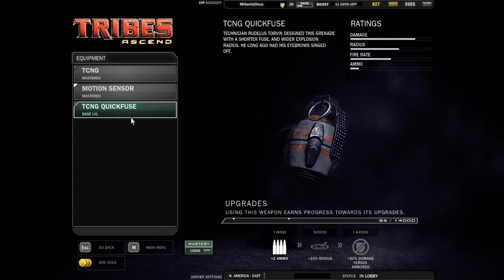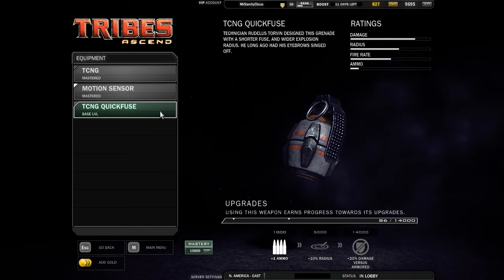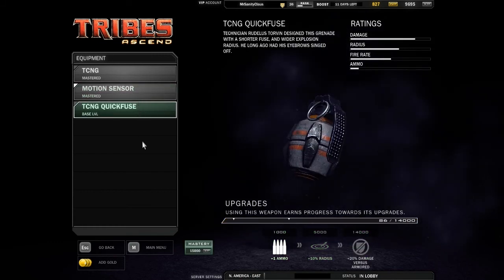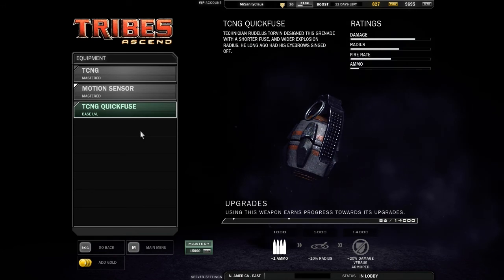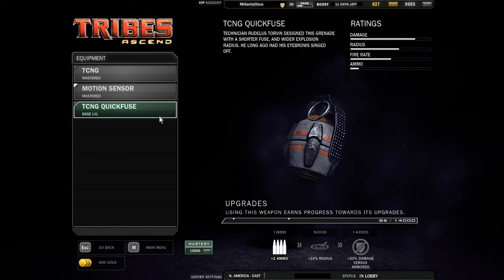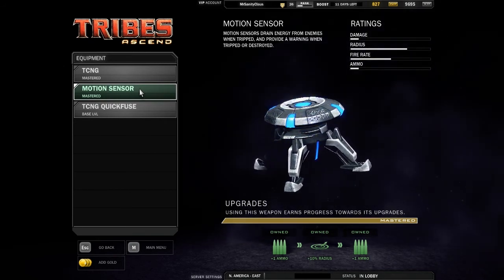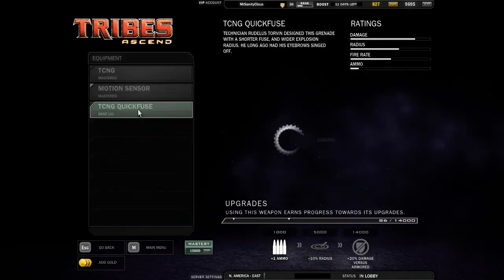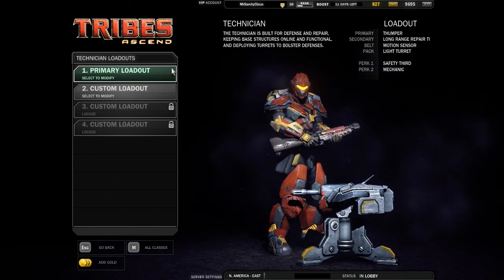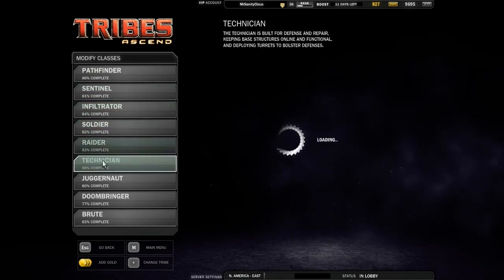Yeah, and we've got the TCNG Quick Fuse, which is, well, honestly, I don't use the grenades at all. I only use the motion sensors because those are so much more useful to a technician. Take my word for this, they are amazingly good. And honestly, I think that any technician who doesn't use the motion sensors is gimping himself. Or herself, of course. Equal opportunity gimping here. Yeah, so for me, I'm going with this setup, the Thumper, the long-range repair tool, and the motion sensor. These are just the good stuff, basically.